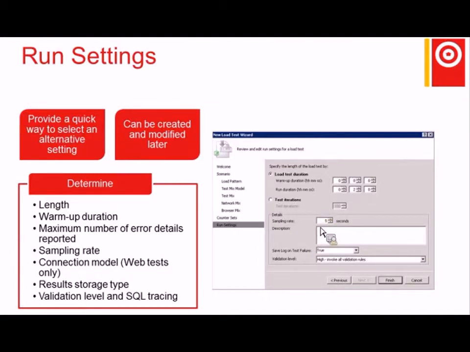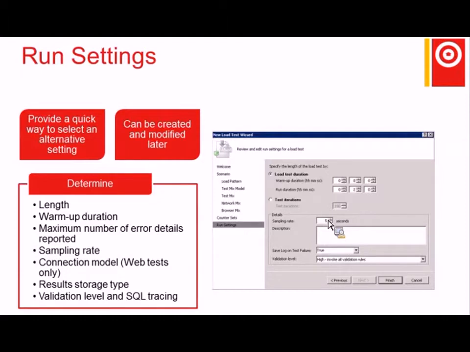What we can also specify is the sampling rate. What the sampling rate specifies is how granular the data in the results repository is going to be. So the smaller that figure, the more granularity we're going to have. The bigger that figure, the less space the results repository is going to take up, because if we make that 10 seconds, the results repository is basically going to take up half the amount of space. But we're only going to have data for every 10 seconds, so it will take a snapshot every 10 seconds and store it.